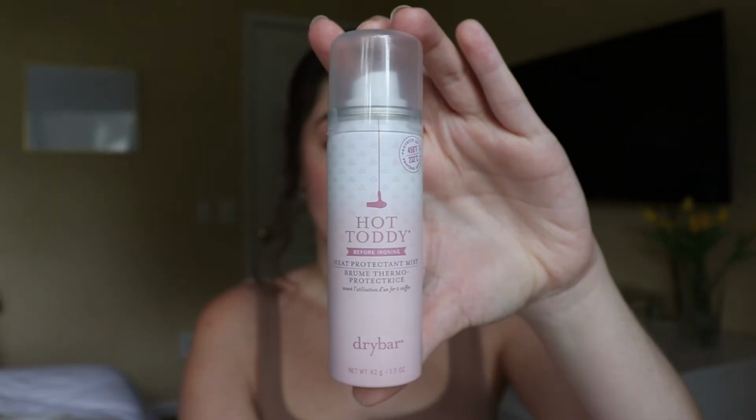So that's all that I use to prep my hair. I use the mist when my hair is dry, whenever I'm sectioning my hair. So this is my hair before. It's an absolute, it's a lot. All right, now I gotta style all this. So you're gonna see how good this works.